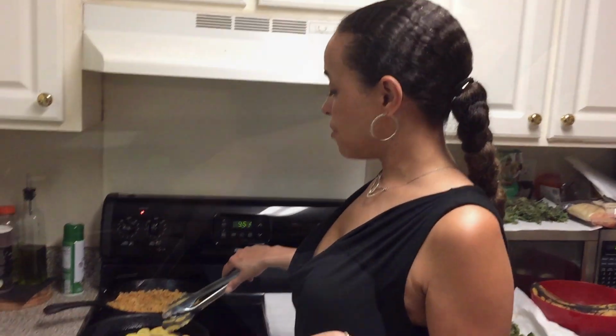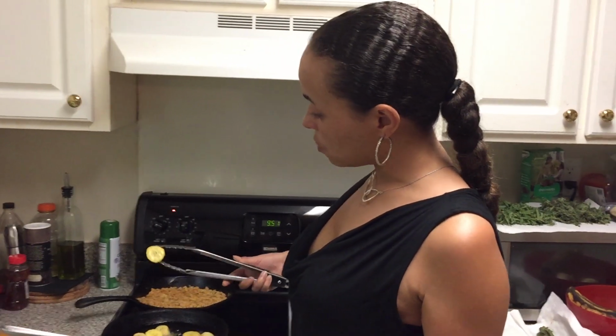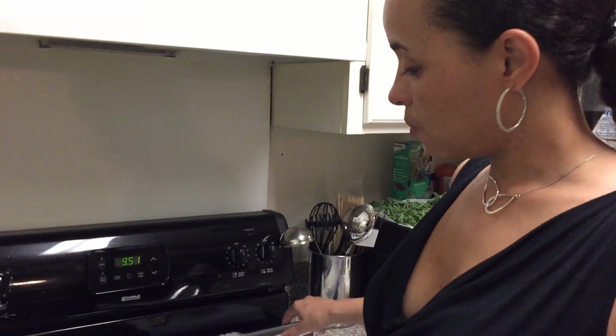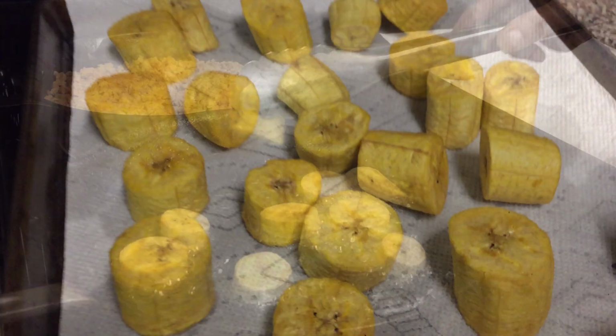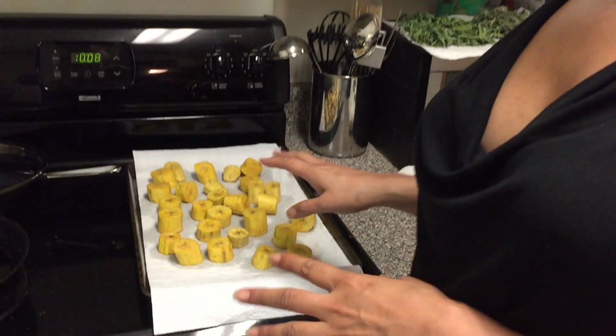Okay, so we have it frying right now. It's been frying 2 to 3 minutes on each side. So you see, now it's all level, evenly fried. You want to take them out and start placing them on your napkin. And then you're going to do the next batch. Okay, so we now have our plantains fried and ready to go.